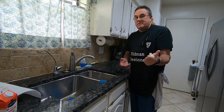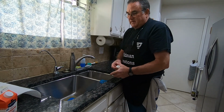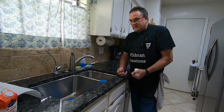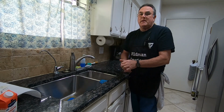So if you've got little kids, you want to keep them busy, get a couple of those size jars, pour half a pint in each one, and let them go to town. Like I said, you can flavor it with garlic, chives, oregano if you want. You can make all different kinds of flavors, salt, no salt, but that's how you make butter.